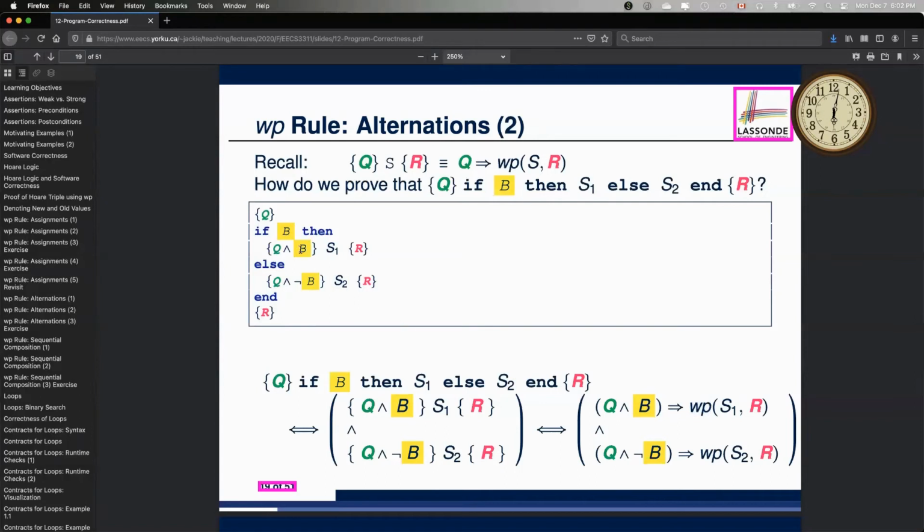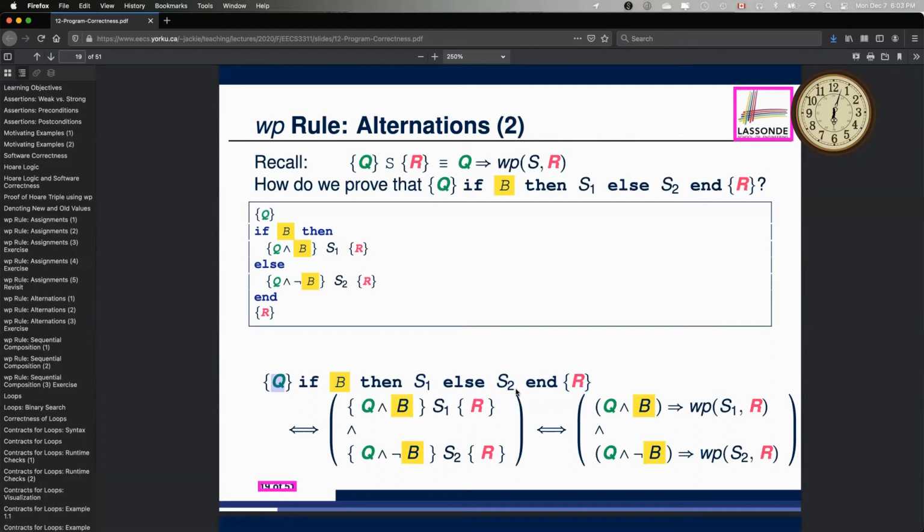Okay, let's say the question is, we want to know whether or not this particular source program is correct. The approach that we show you is to formulate this source program as a Hoare triple. This formulation part, I presume you're okay with. After we have formulated a Hoare triple for this program, how can we prove that it is a tautology? First of all, we calculate the WP for this program to establish R upon termination, and then we make sure that Q is stronger than or equal to that. Does that answer your question?